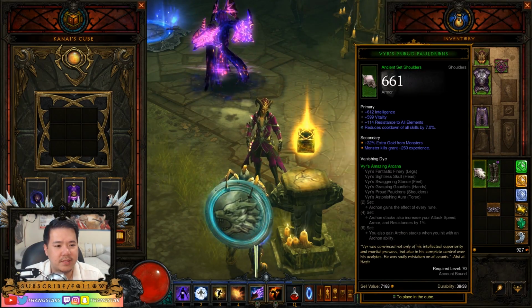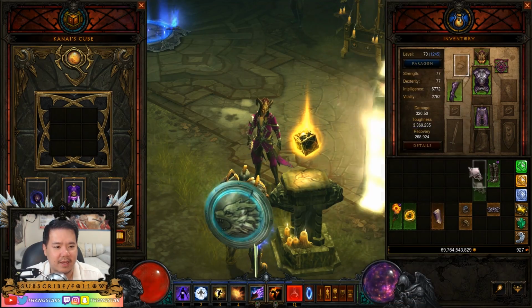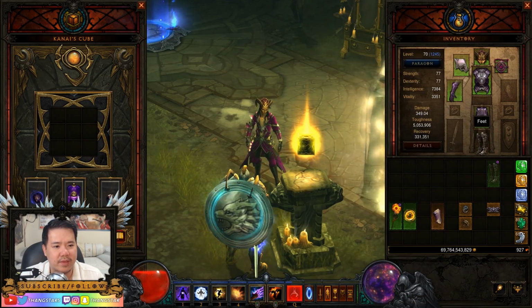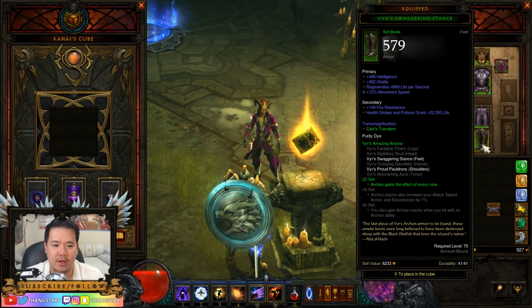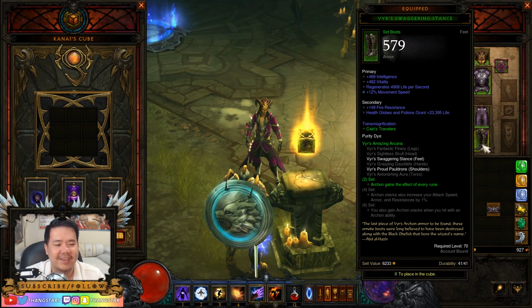So there you go. Next piece is going to be Vyr's Amazing Arcana. I call it Arcana. The shoulders and the boots. The 2-piece set is Archon gains the effect of every rune. Yay! Arcane! Archon! Yay!